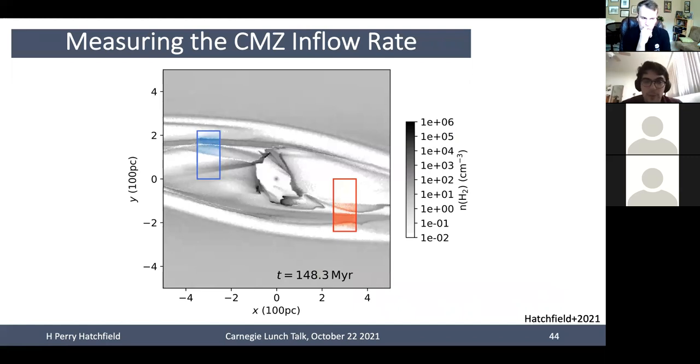The way that I measured the inflow rate was using Monte Carlo tracer particles. In Arepo, there's no simple way to follow individual mass elements through simulation time because it is a moving mesh algorithm. We found that including tracer particles, essentially massless particles that advect with the mass transfer between each time step, we were able to trace the flow of the mass without affecting the simulation. We inject tracer particles, which act like confetti in a river: you throw them into the flow of the gas and they flow with the dust lanes, and we're able to trace them over time. By injecting the tracer particles, we measure the rate at which they accrete onto the galactic center and are able to estimate the accretion efficiency.